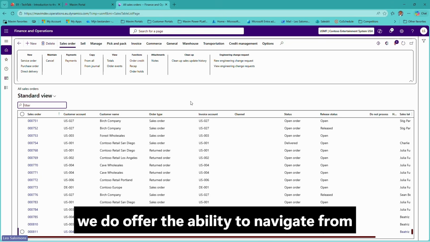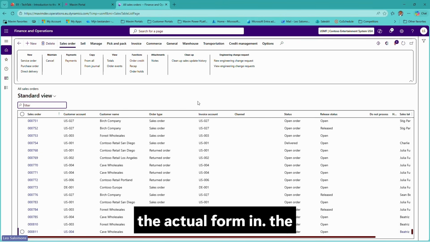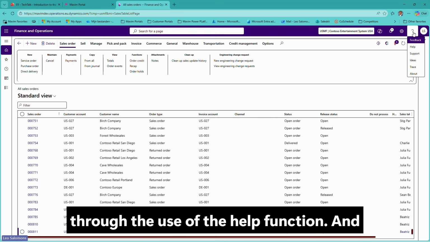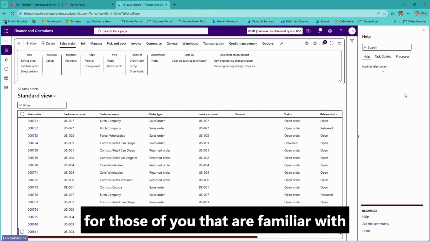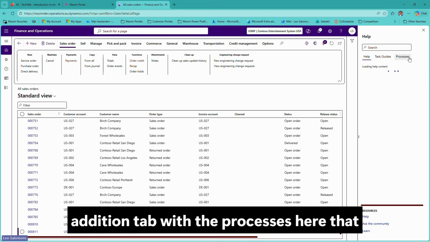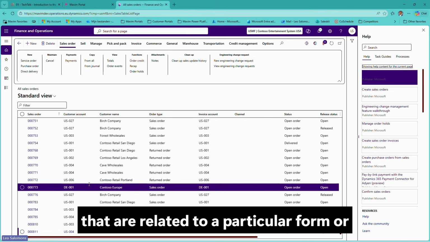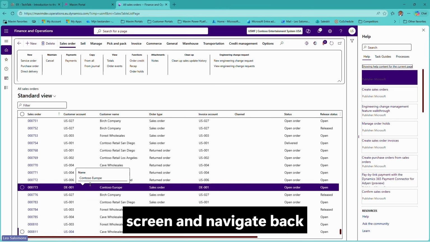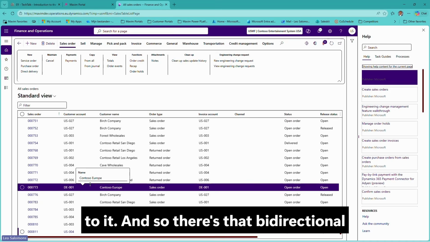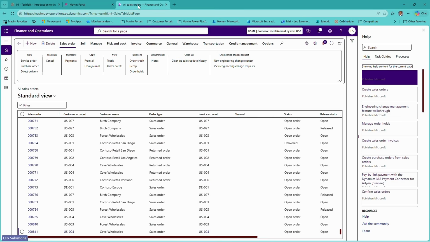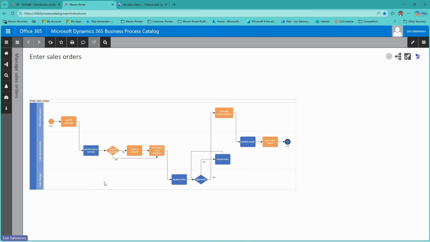So we do offer the ability to navigate from the actual form in the modules of the Dynamics application through the use of the help function. And for those of you that are familiar with it, you'll notice that there's an additional tab with the processes here that allows us to understand all processes that are related to a particular form or screen and navigate back to it. And so there's that bidirectional ability to couple system with process.